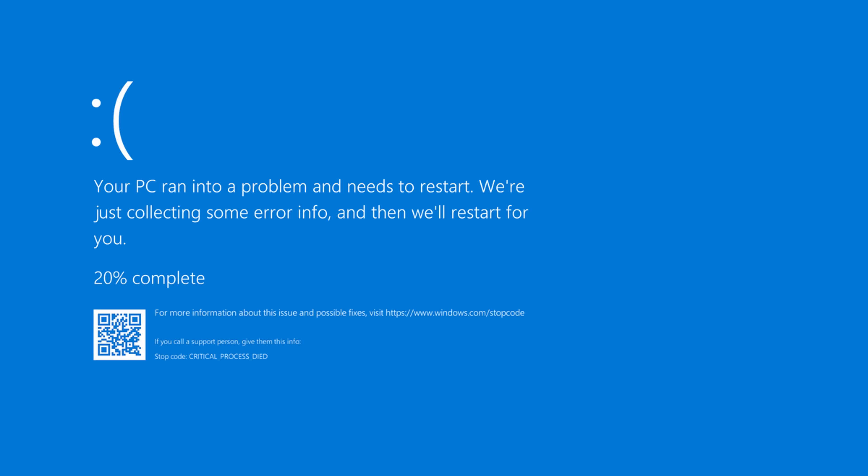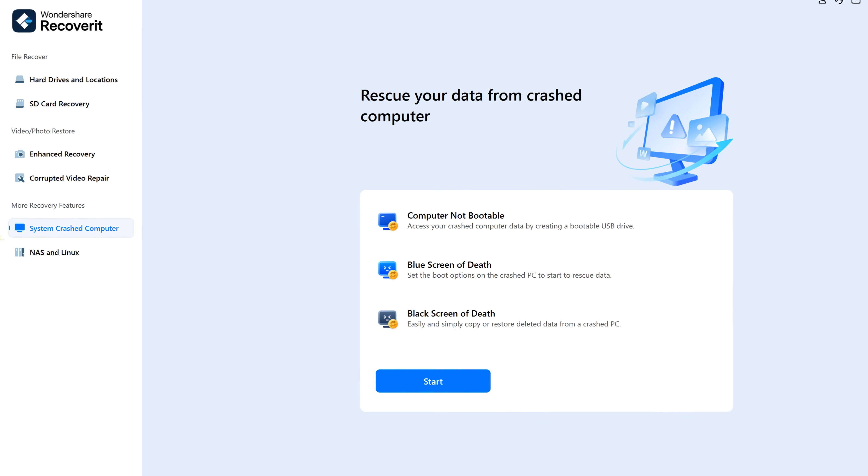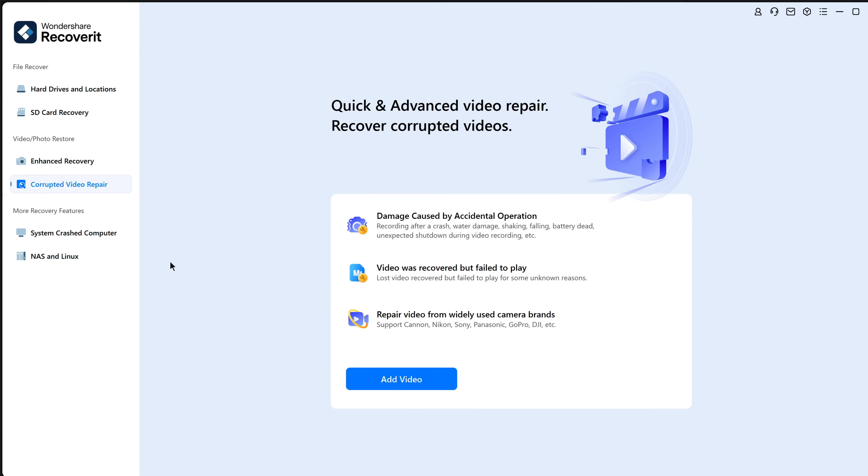Let's talk about some of the features I noticed while using the app. If you work with large video files — think 4K or even 8K footage — the advanced video recovery and reconstruction tools will help. It doesn't just retrieve fragments; it restores them into playable video files. For times when the operating system won't boot, it provides a bootable drive creator, letting you recover your data even when your computer isn't functional — something that could potentially save hundreds of dollars on professional recovery services. Recoverit also includes a tool for repairing corrupted photo and video files, which isn't something you see in all recovery software.